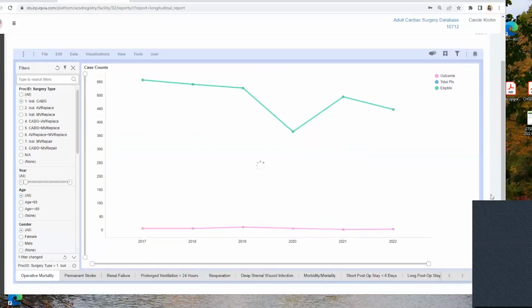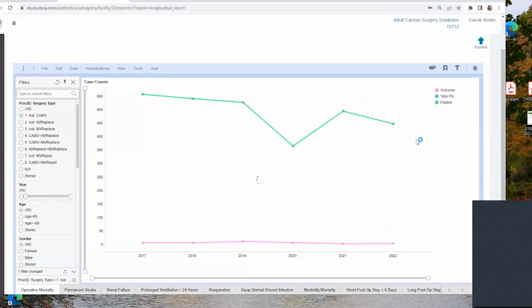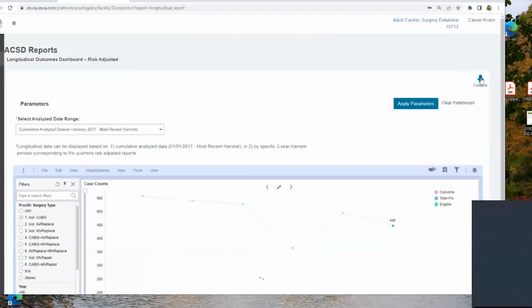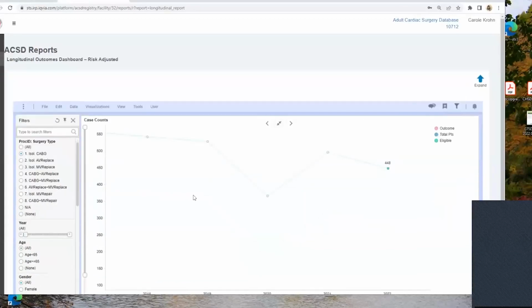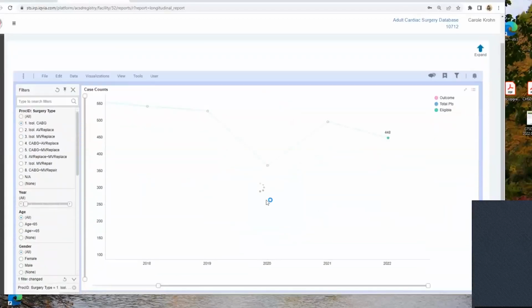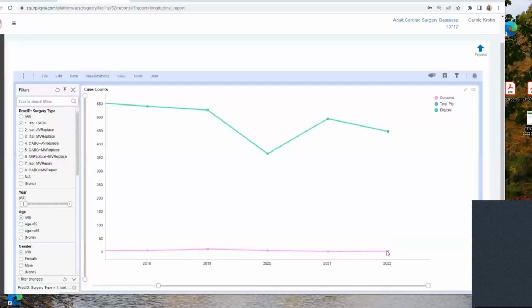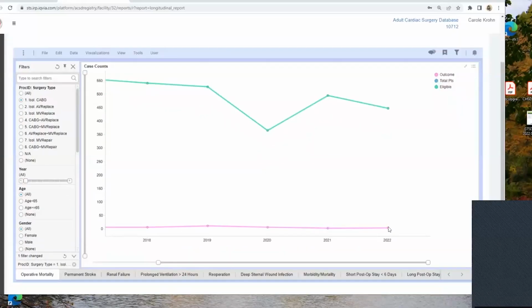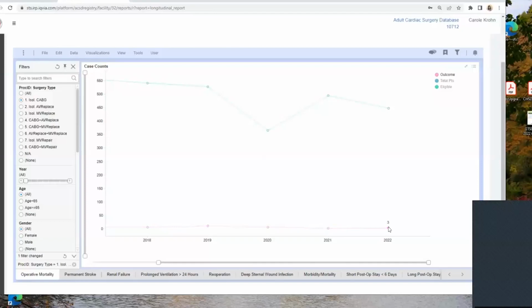No, I don't think there's any drill down here.